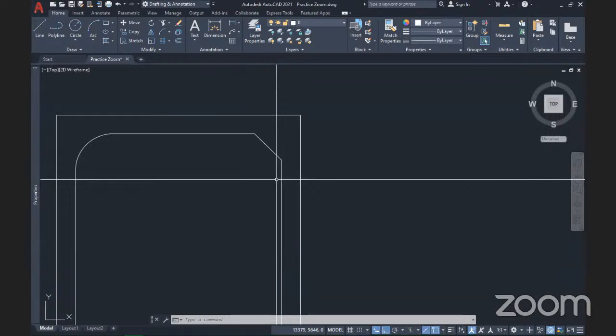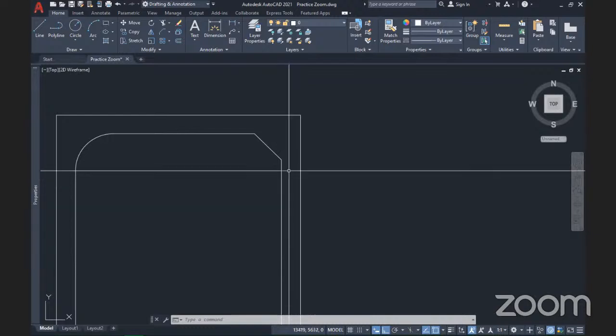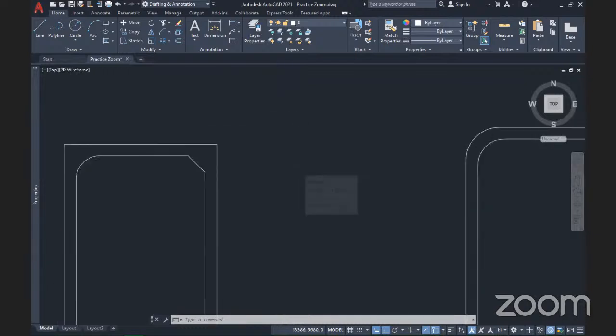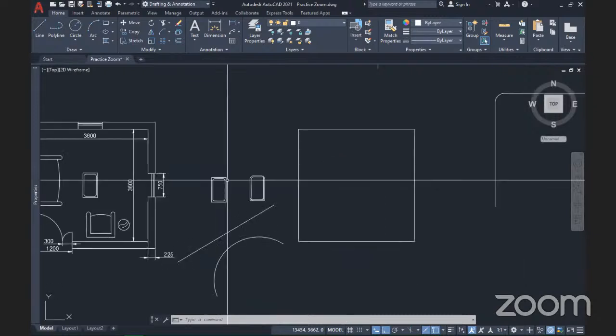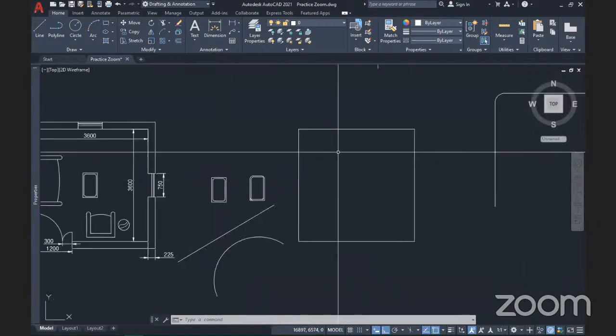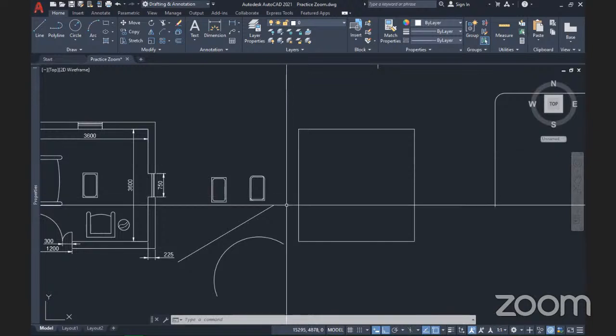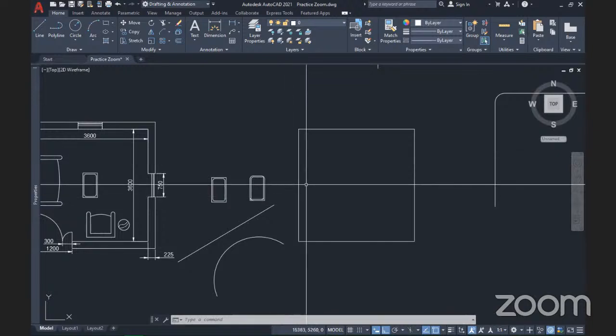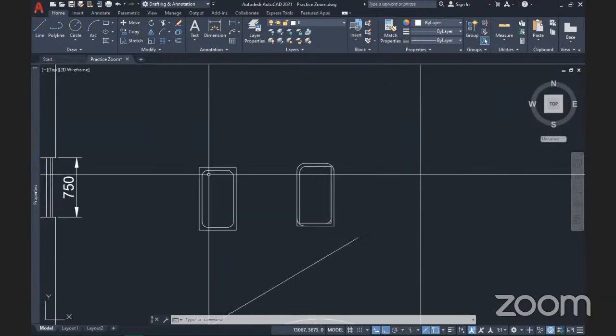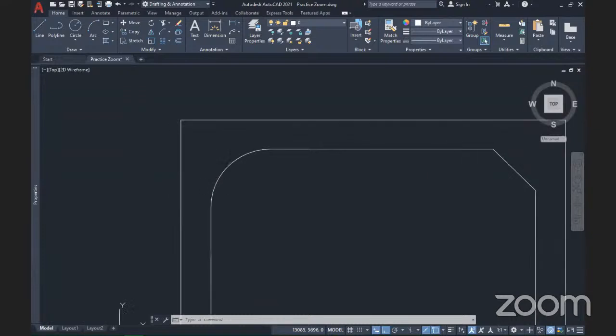But for now, just try. But okay, let me explain again. Like I said, the chamfer, unlike the fillet, you were not here for the fillet. So the fillet is used to connect two perpendicular lines using a smooth tangent or curve. And this is an example of the fillet. I won't go over how I did it. You have to watch the video. It will be on YouTube after the class.